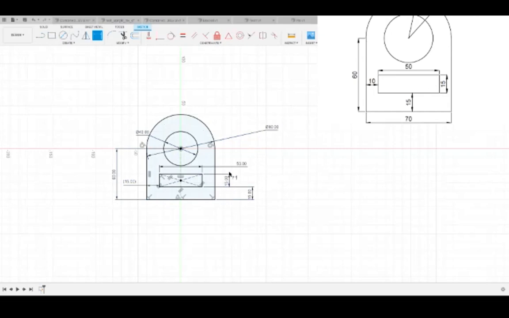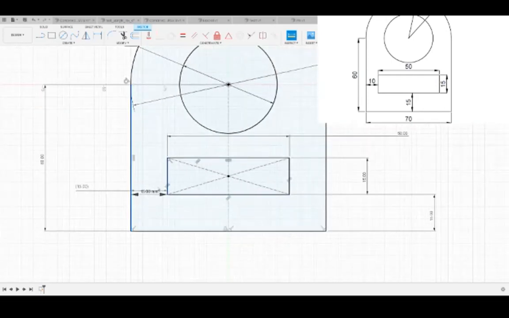Driven dimensions tend to exist for things when you need to reference them, such as if you need to check it on a part drawing, or someone asks what's the value of this, or you're asked repeatedly what the value of this is. So rather than constantly going to inspect and measuring it every single time, wait, am I doing this right? Select two vertices, and yeah, see how it shows your little dimension there. Rather than doing that every single time, you could set a driven dimension that just gives you a readout of what this dimension is without having to measure it every single time. Make sense?